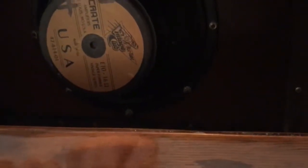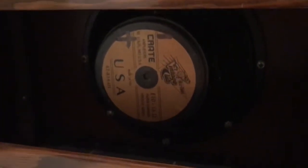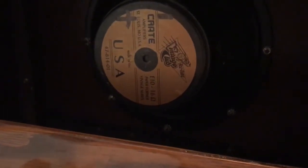I'll look. One thing I did notice is this is 16 ohm. I don't necessarily like that about it. I think the original should be an 8 ohm speaker. But like the guy was saying, you can always run a higher ohms, just not less. You just don't get as much headroom, I guess. But like I say, I may try to find an 8 ohm to go back with. I know that Jensen I have is an 8 ohm, plus it's a 50 watt speaker, so it may sound better than what's in here now.